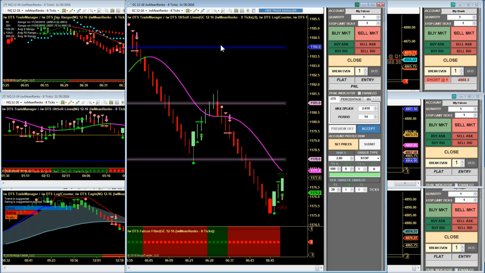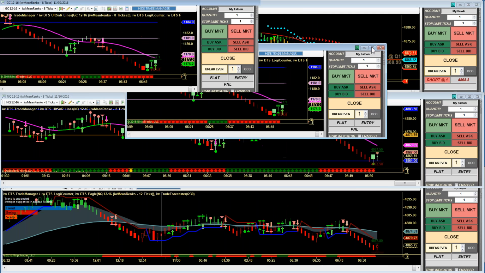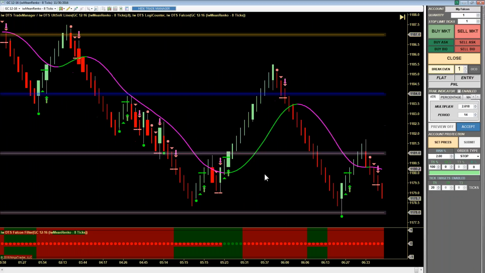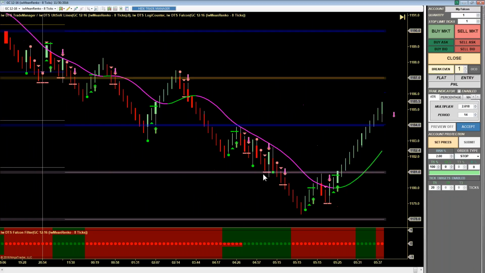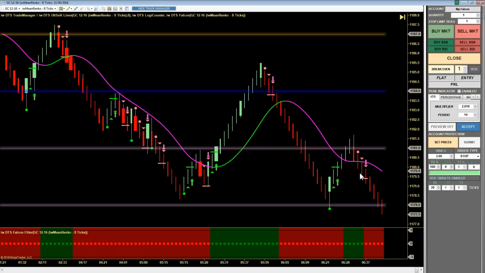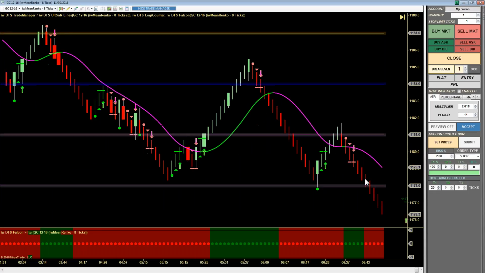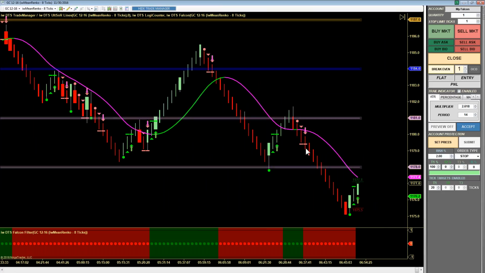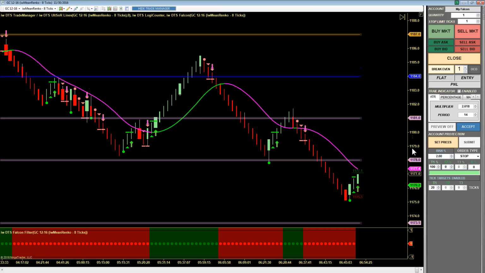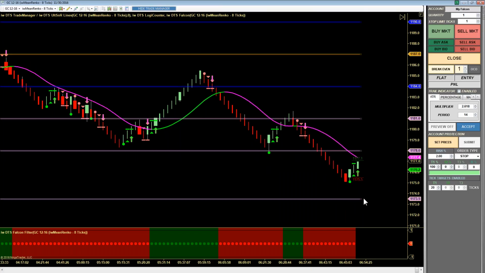Here is the, oops, stop it. There's the Falcon now. And, oh, that signal that I mentioned that we missed on the Hawk, it's right there on the Falcon. So we got what we call a late filter entry signal here on the Falcon. So the swing trader picked it up. Nice little bounce here off of the secondary support line. Tried to break through this secondary support, got rejected, and so it's looking like gold is going to head down here to 1173.50.